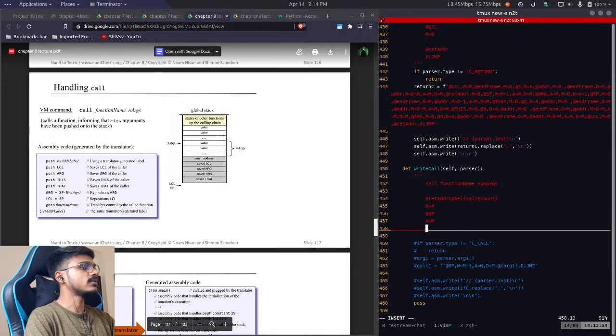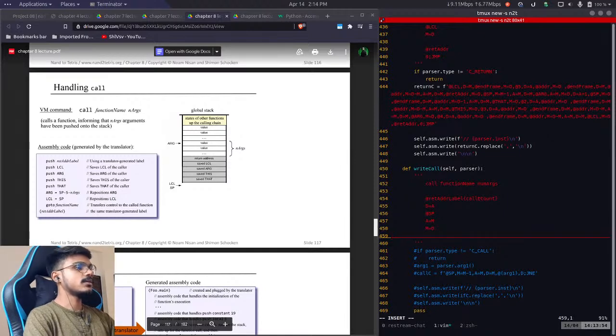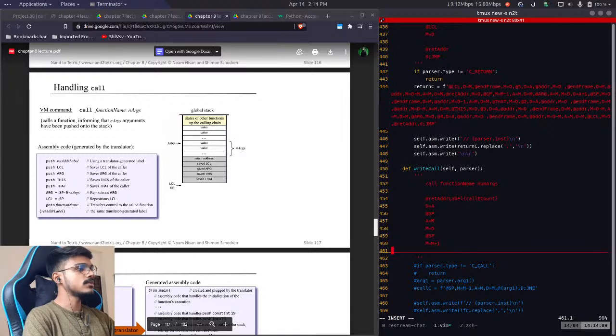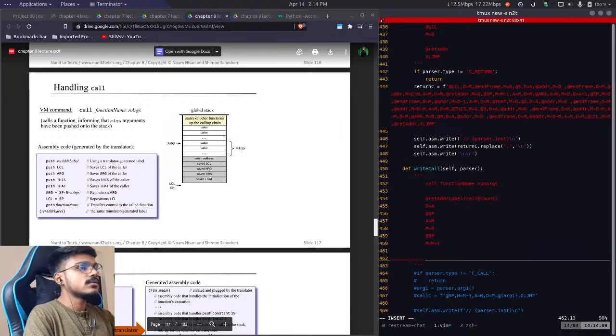Then after this we can do M equals D. After that we again need to get the stack pointer and increment it. Okay, this is it for push return address label.